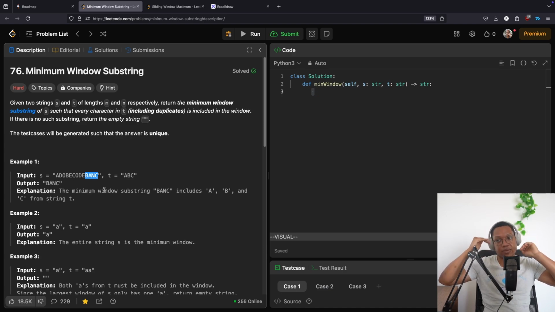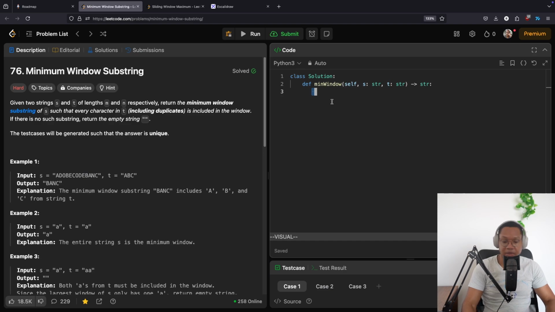If you can see this, it's a slight variation of what I was talking about. We declare our window. What is our window? Well, our window is yet again a hash map. We can use a counter. We're going to declare left. We're going to have our answer, because actually we want to return the length. So our answer is not going to be an integer, but some kind of string. And minimum length so far. You can say it's math infinity. Let's keep track of the minimum length too, right?